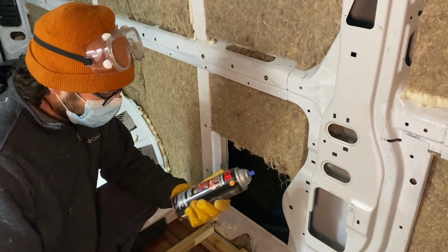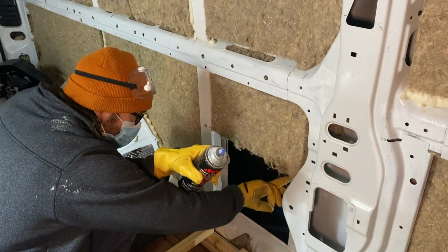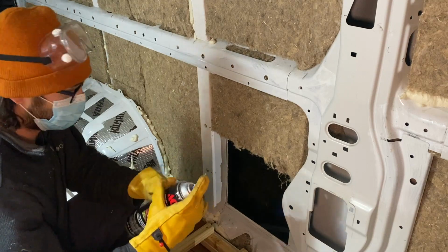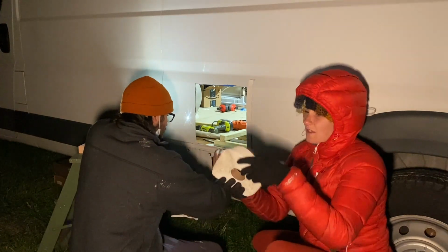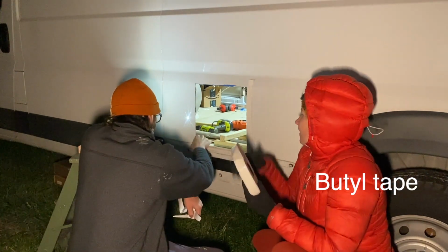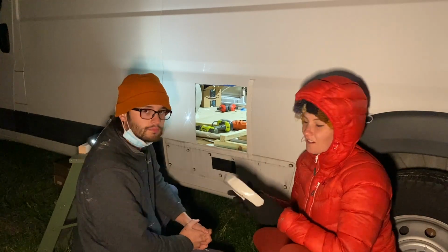Now we have some Rust-Oleum Rust Stop paint. We're gonna paint everything, all the exposed metal, to prevent rust. So now we're putting this butyl tape around the outside of the van so that when we put the heater on it, it seals it so that no water can get in.